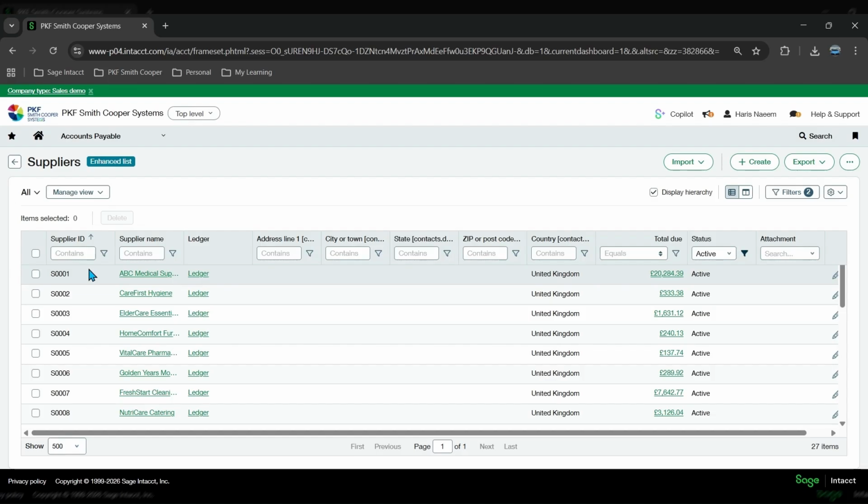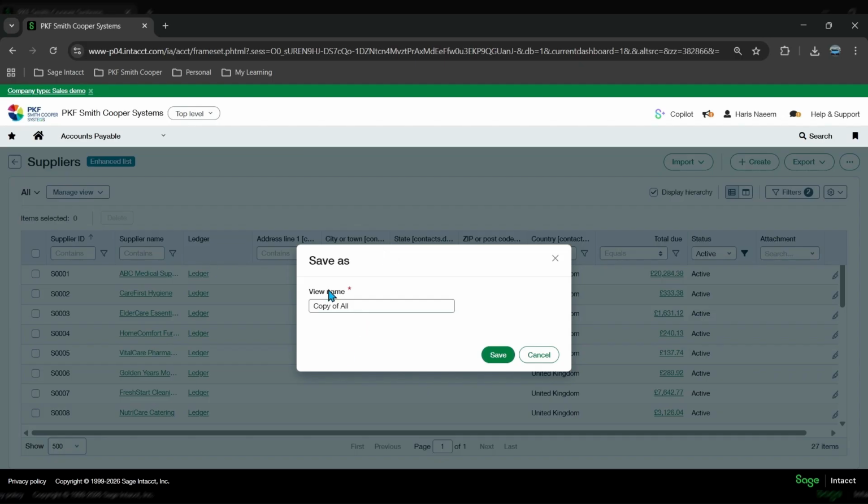Like on old columns, you can click on the header title and sort the columns by ascending or descending. You can search for specific values by typing in the column headers. And you can filter on statuses and total dues by typing in values and sorting them from ascending to descending. Once you have perfected your view, you can go ahead and click Manage Views and Save As. Give your view a name.